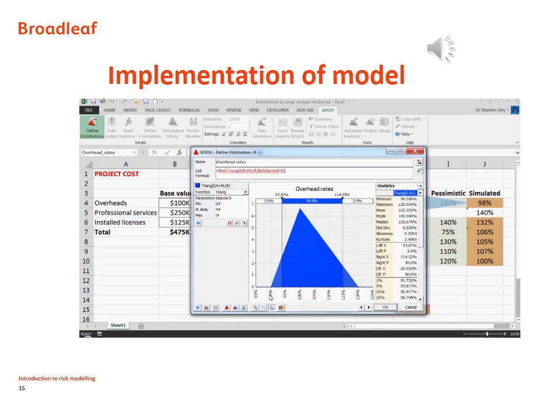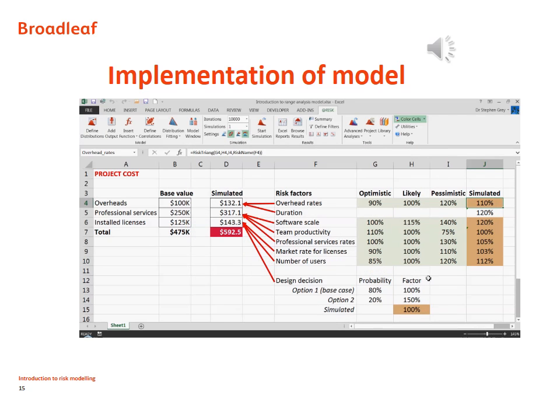use those to define a probability distribution function, a special @Risk function, which means that when the simulation is run, this cell will take on a value between the optimistic value and the pessimistic value, and it'll be most likely to fall near the most likely value. But it could be anywhere in that range with decreasing likelihood as you get towards the extremes. It's a very simple shape we're using here, triangular shape. It turns out that doesn't really make much difference at all.